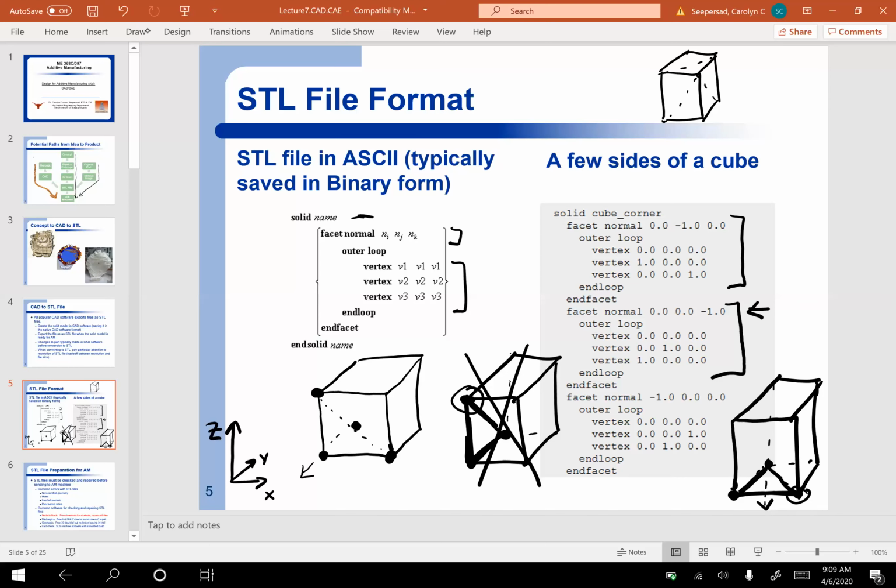Now, why do you think it's important to represent a facet normal outward from the part? Right? Let's think about that for a second. Why would that be important? Right? So one of the keys here is that STL files represent only the surface of a part. Right? STL files don't represent the solids themselves per se, right? There aren't any 3-dimensional meshes, for example, made up of cubes or triangular prisms or other things like that that represent the solid meat of the part. You're only representing the surface. So having these outward normals helps the software understand what part is solid and what part is exterior to the part.